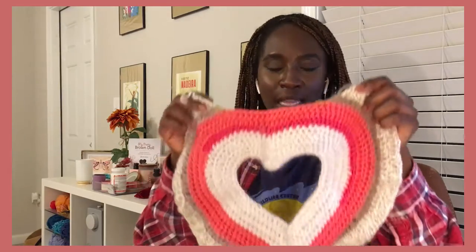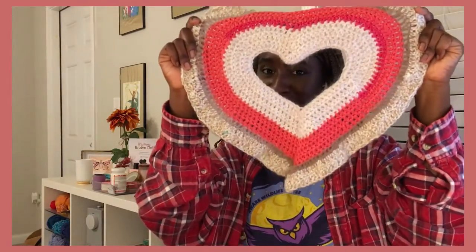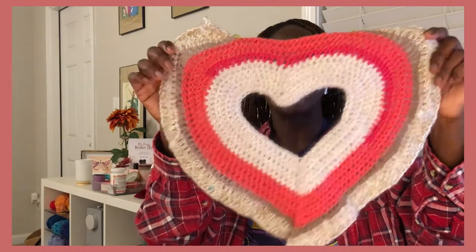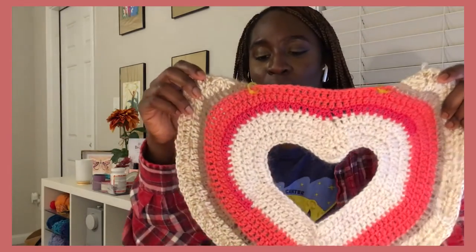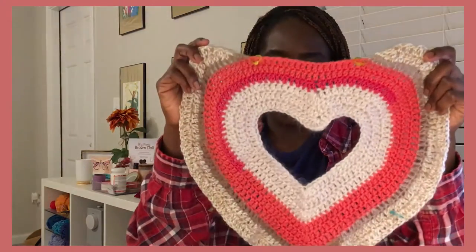And this is the neckline that I'm forming. And then I'm going to square it out so that we can add in the piece where the shoulders are going to connect. And then I will mirror that for the back, but in a slightly different way. Like I said, as you can see, I've made some progress already. So I won't actually get to crochet through this part with you guys, and then we can work on the rest of the sweater together and go from there. So yeah, that's the update right now.